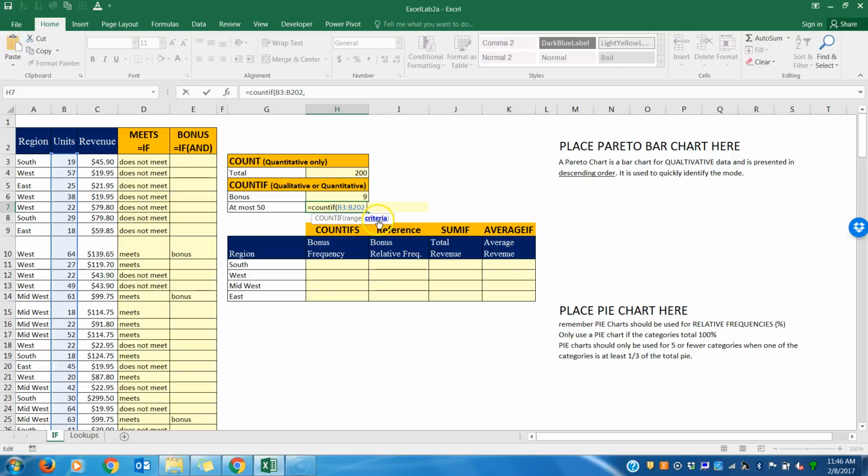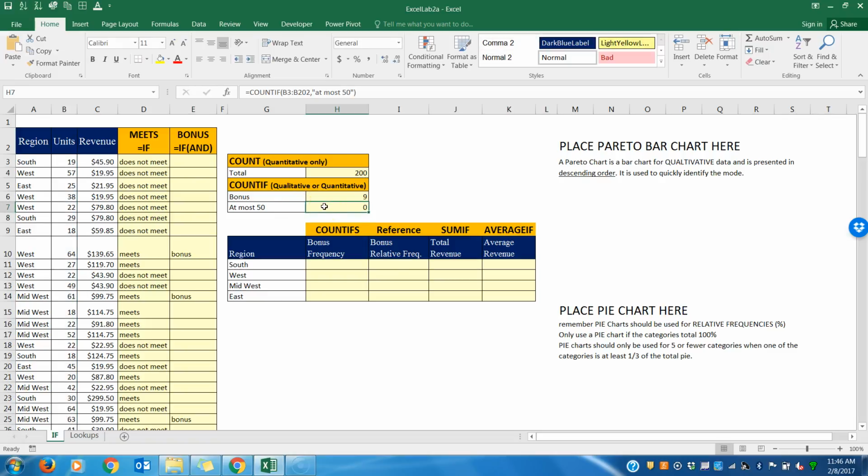Now what's the criteria? Well, the criteria is at most, greater than or equal to 50. But if I type in quote, at most 50, quote, watch what happens.